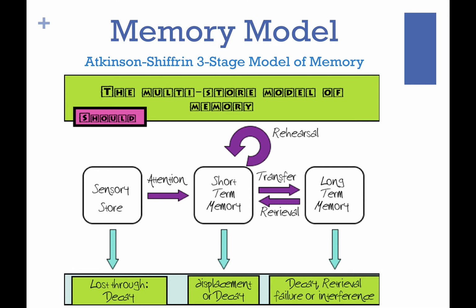This is Atkinson and Shiffrin's three-stage model, and this is based on this newer idea that memories don't just either fleet in seconds or get instantly stored as long-term memories, that there's actually rehearsal that goes on, and you have this practice of your short-term, or what's known as working memory, that gets stored into long-term memory.